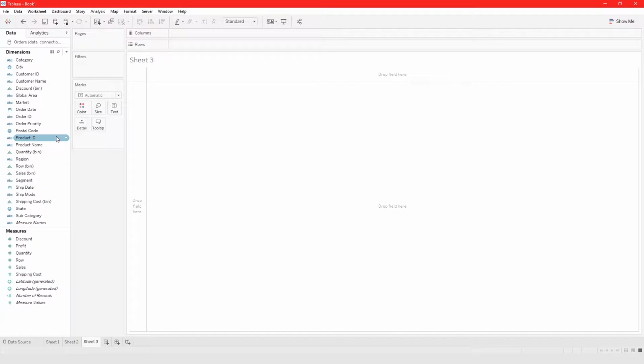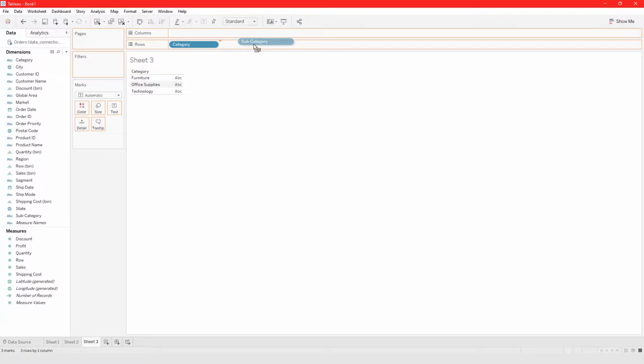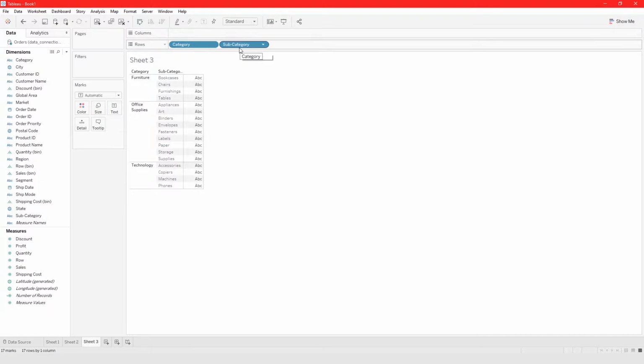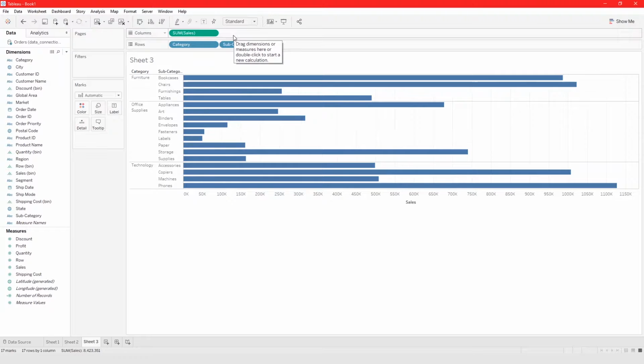Let's build a simple graph here real quick. I just drag category and subcategory to rows, and then let me grab sales to columns.